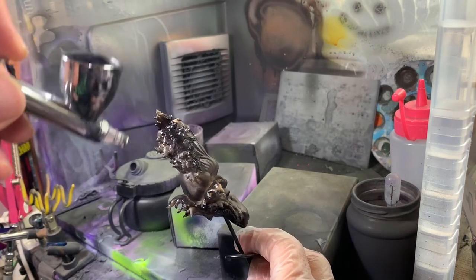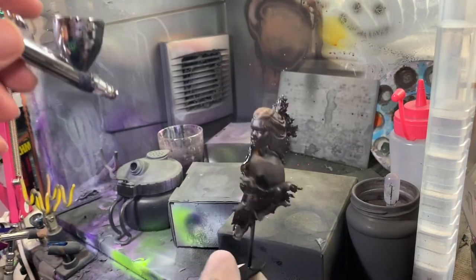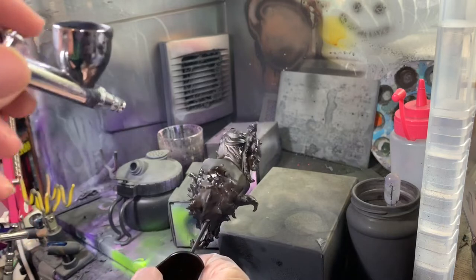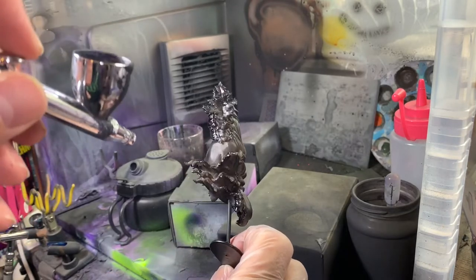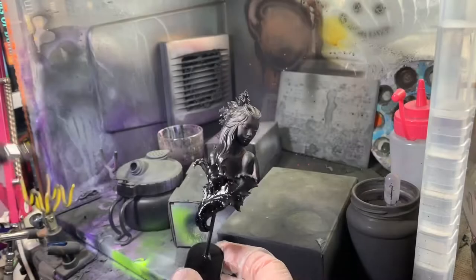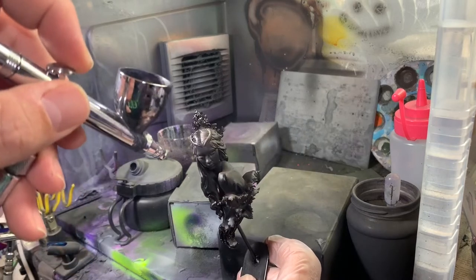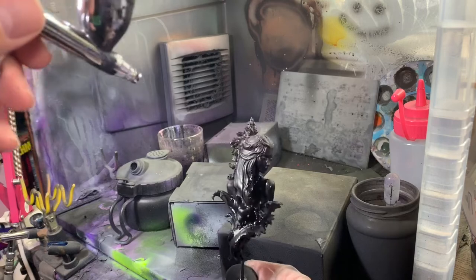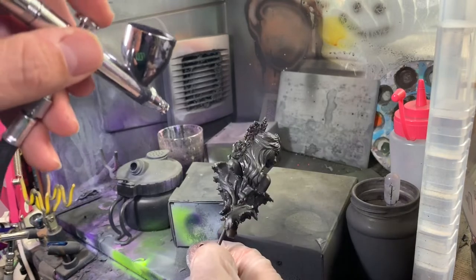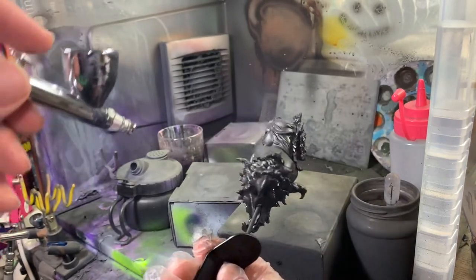It's more of an initial layer at first. You'll find this both with an airbrush and a rattle can — it doesn't get everywhere at first, so just do a rough coat, wait for it to dry, and do another one. The initial layer is drying in certain places so we can add another coat on to get a nice smooth even coating. If we spray too hard and build up too much paint it can clump up and then flake or crack, and we don't want that. We just want a nice palette at the beginning of our painting process. I'm personally using Styren's matte black here, but you could use whatever.